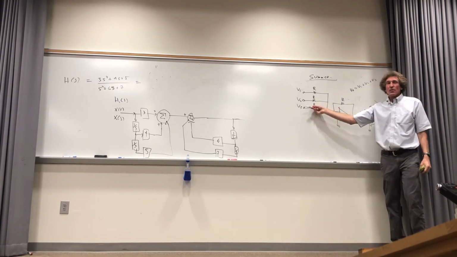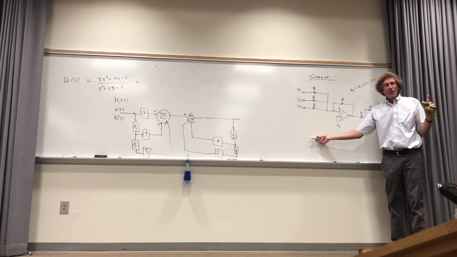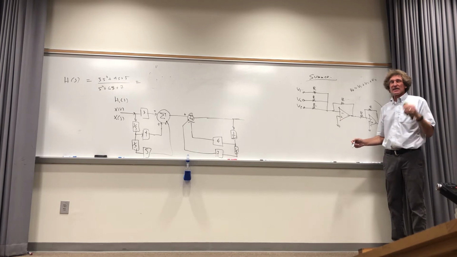Now, we could keep going on and on, couldn't we? Let me finish my thought here. Do you all agree with that? We could add 30 of these. However, there is a limit on how many you can do. And the reason is there's no such thing as actually an ideal op-amp.